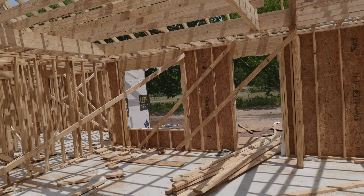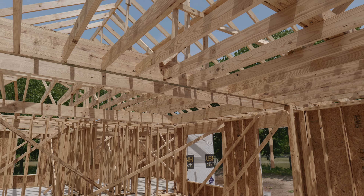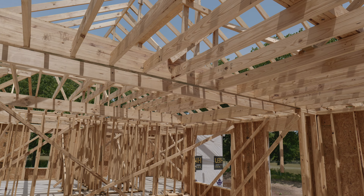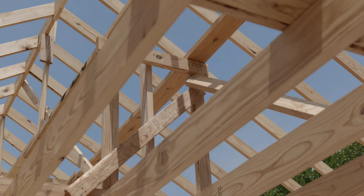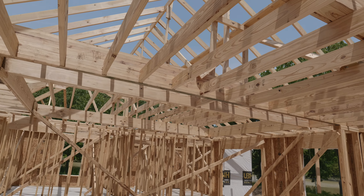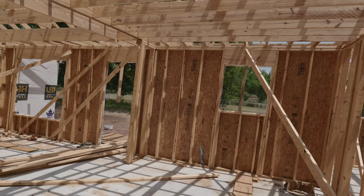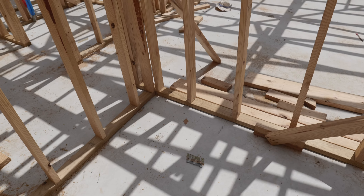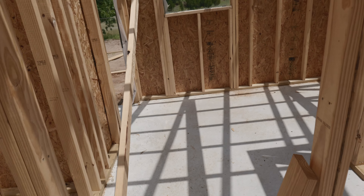I've got to watch it because I'm wearing flip-flops like a dummy and I've already stepped on two nails, so I'm just trying to check up on things and see if there's anything major that needs to be fixed. There's a lot of temporary bracing going on, and some of the stuff in the roof — I don't know if that's permanent — I think some of it is railing for the air conditioning and heating system.